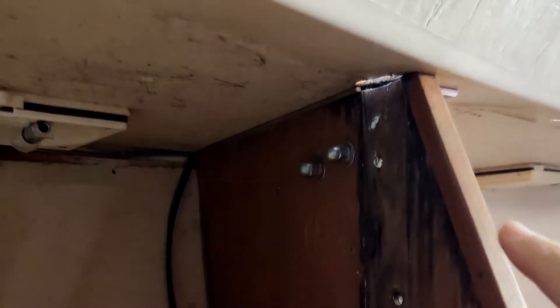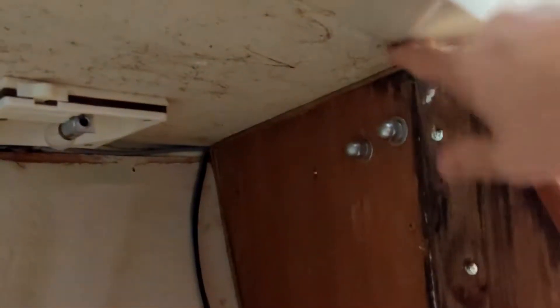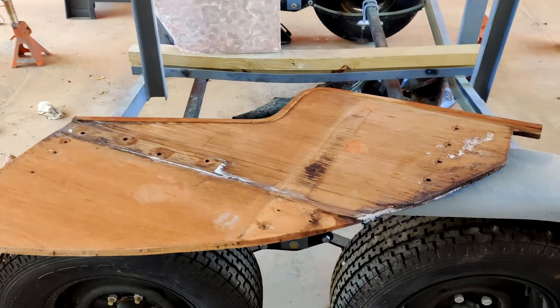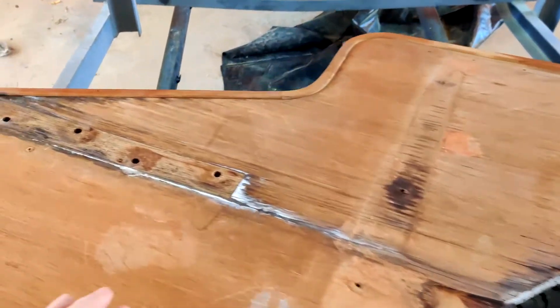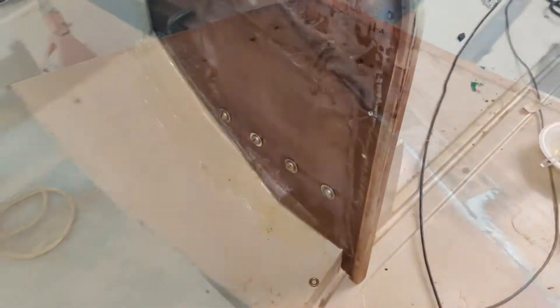Starboard bulkhead, an intrusion point for water, fairly kind of in there — we're taking that out today. I'm gonna fiberglass reinforce it and fiberglass it back into the hole because this has been pulled up right here because of weakness. This is reinforced and fiberglassed to this, it should help. That's all nice and reinforced now, just needs a little sanding.